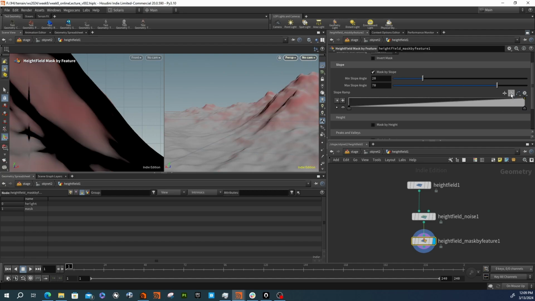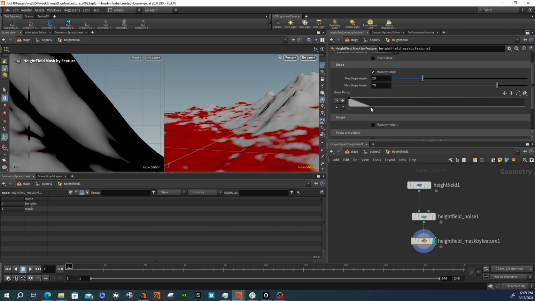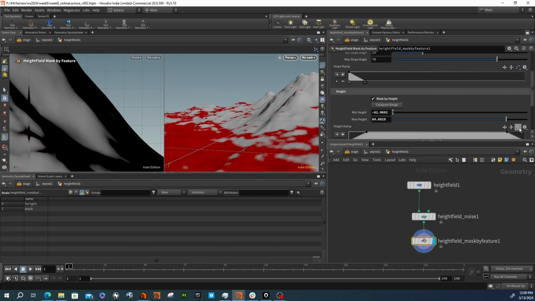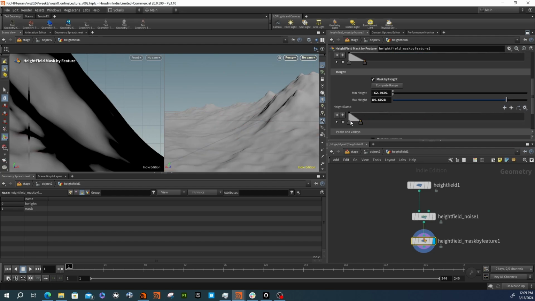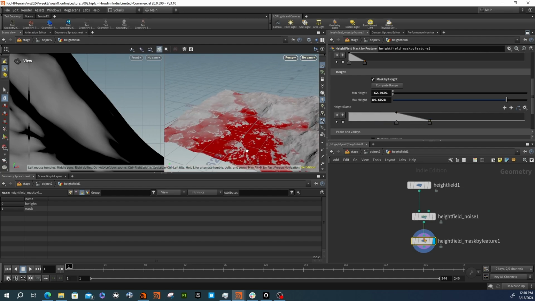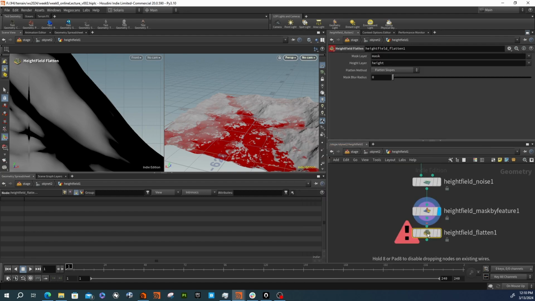Flip this around to be linear, reverse this, something like that, and then height, we'll compute the range, linear, flip this around. Something like this. And now we can take this and we'll use the height field flatten.